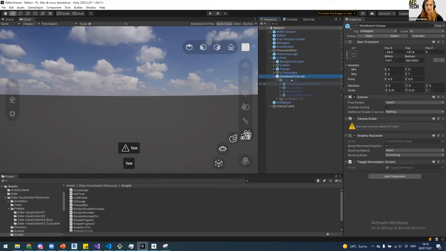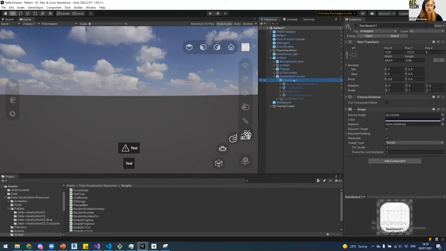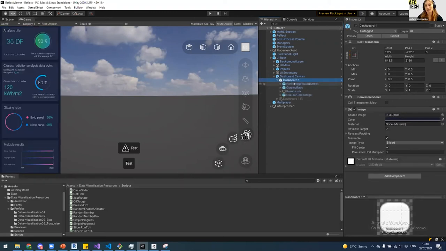There will be a dashboard canvas, and on this dashboard canvas, there is an object, a dashboard. This object is a prefab. If you're not familiar with Unity, a prefab is sort of an object which is stored in your project folder, so whenever you open it, you can use it. You could say that in Revit, it would be like a family that you can instantiate into your project. So it would be sort of like that.